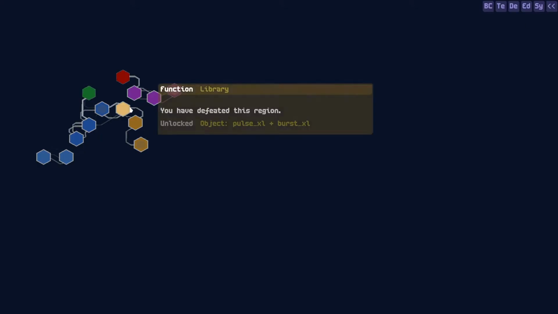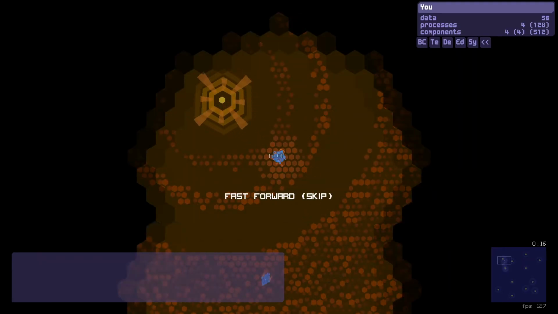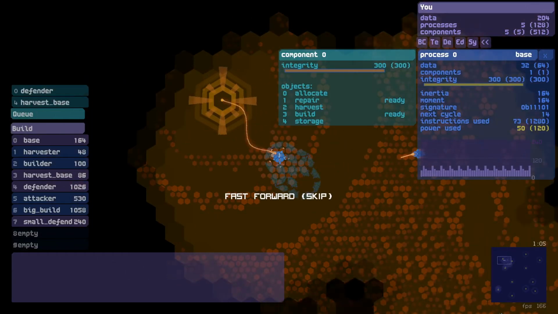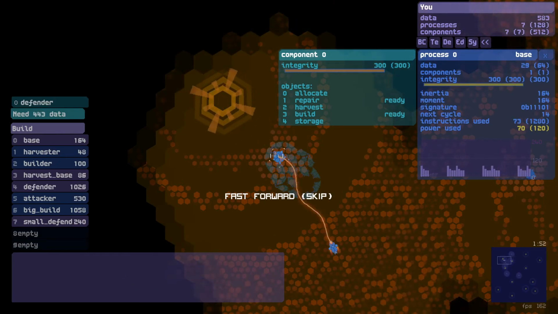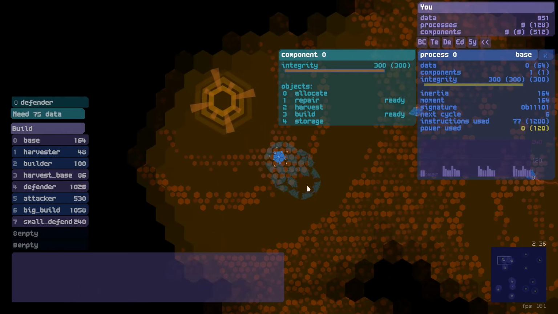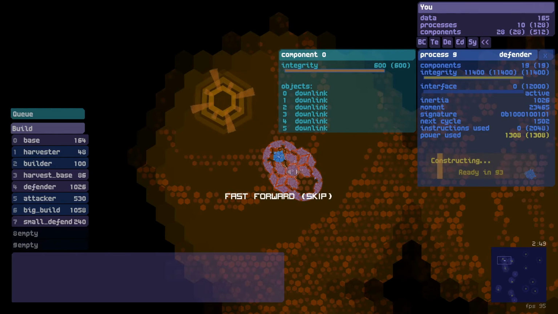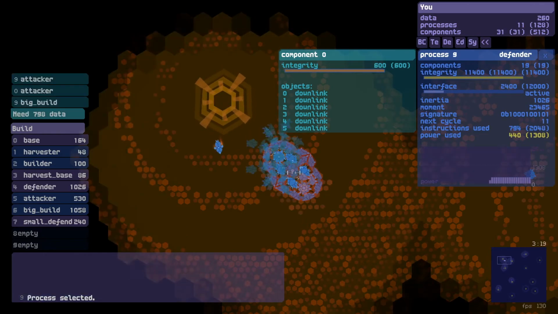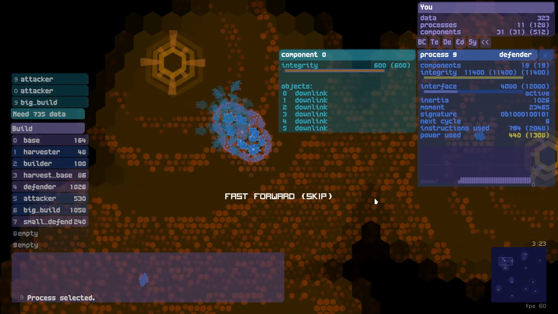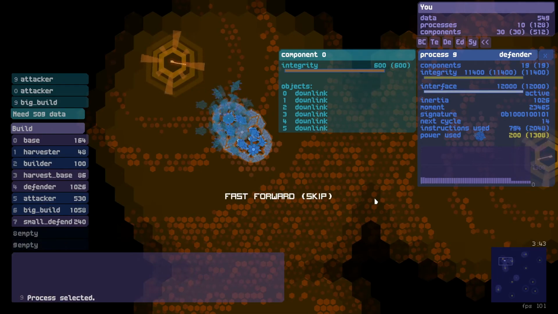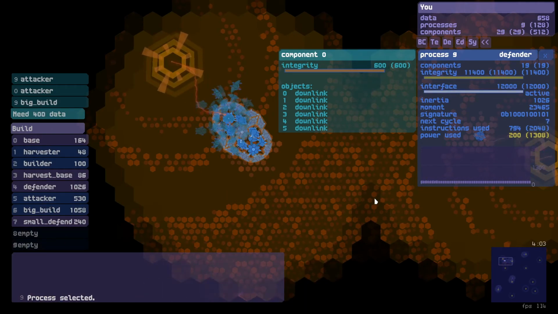Let's just give it a go. Okay, it's building. It's using 800 instructions right now. It's not too bad, but once it gets shot, it can probably be a little different.